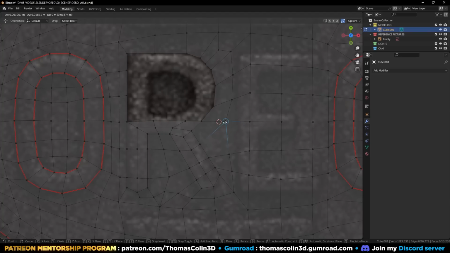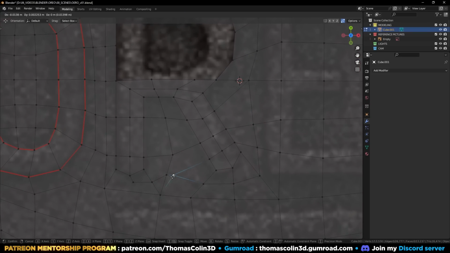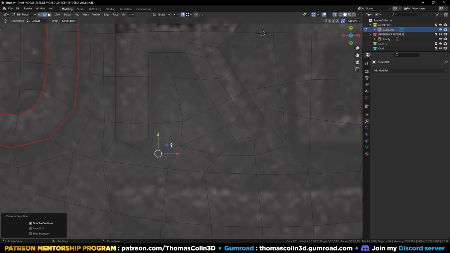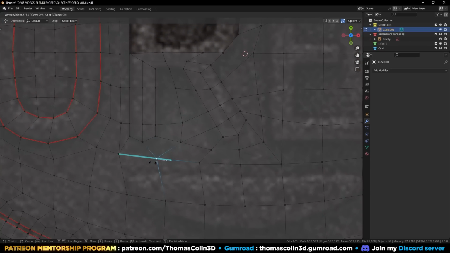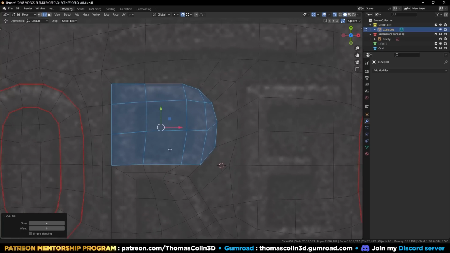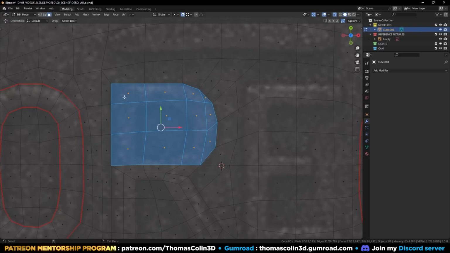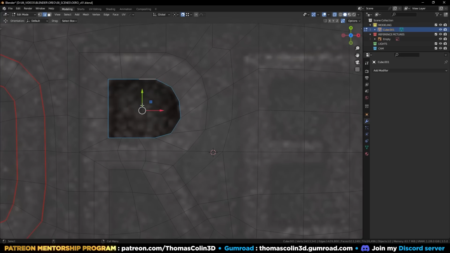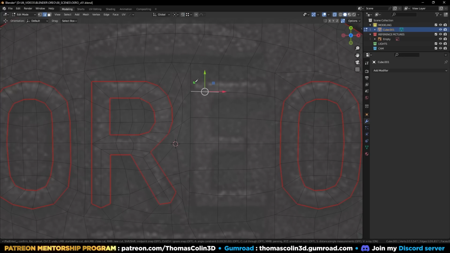I'm gonna merge these two, merge these, connect these, and remove. GG. We can grid fill this, change the span value, ES to scale, select this border, grid fill, and with my knife tool I'm going to cut the shape.